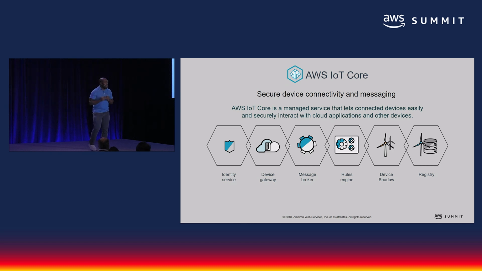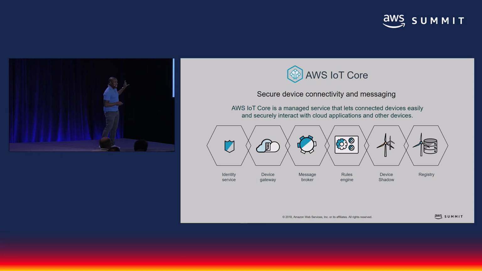In the demo later, I'll also show that you're able to use those certificates to actually get short-term IAM credentials to go communicate with another service. So if you really had to have a device go and communicate to, like, a Kinesis video stream, you can actually use the identity service to give it temporary credentials. And now you don't have to take these IAM credentials and hard code them in your manufacturing. You can still keep this fine-grained certificate information on each device.